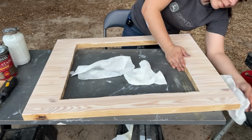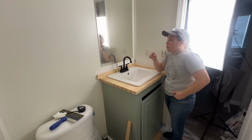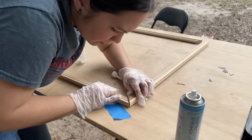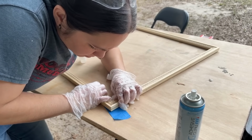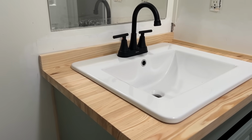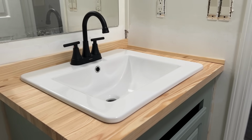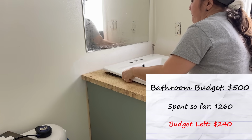But I think I'm gonna do that along with the shelves because this and the shelves are gonna be the same color. And then I also have to build the mirror frame, which is also going to be made out of wood. I haven't decided on the color on that yet, but I'll figure it out. I'm glad that I decided to change the countertop and I didn't have to spend a fortune to build it. However, the sink was not planned, so that might throw me off budget.